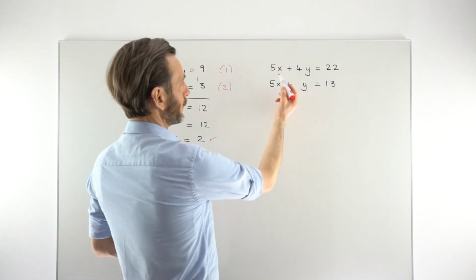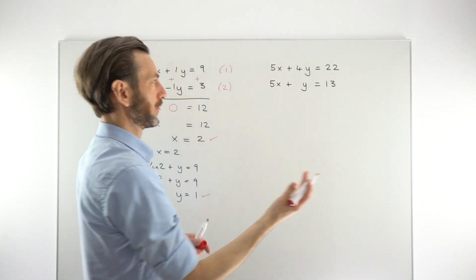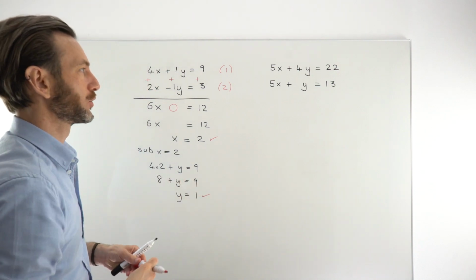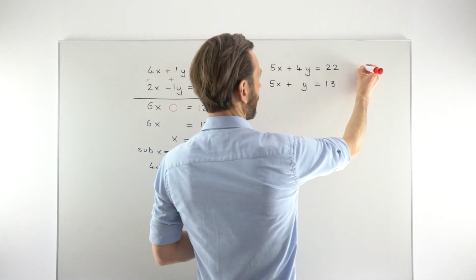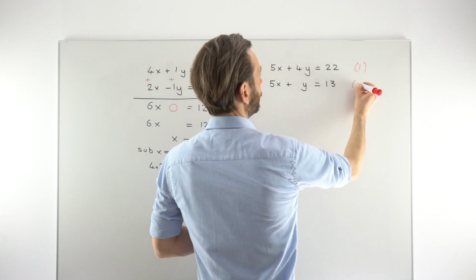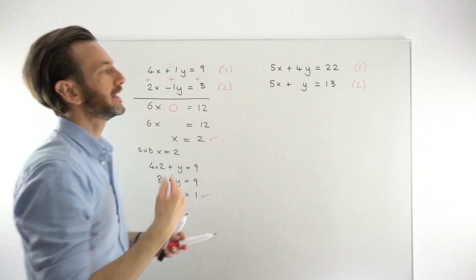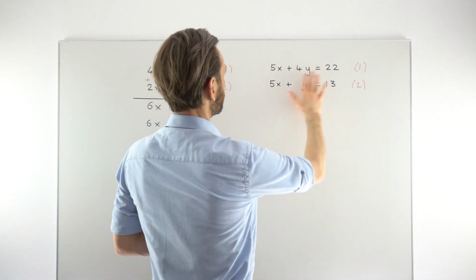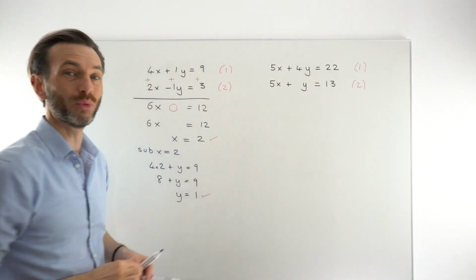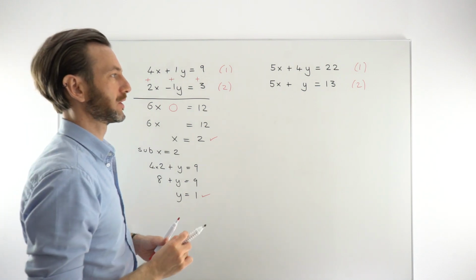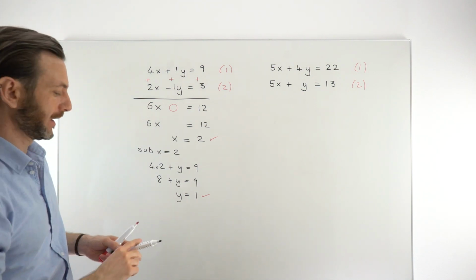The difference this time, we've got our x's matched up, but like I said earlier, it doesn't matter which one is matched up and which one isn't. We'll label our equations again. We never really needed the labels in the first question. We probably won't need them here either. In the next class, I'm going to talk about a more difficult scenario where the labels become more important, but it's maybe just good practice to get used to the labels at this point.